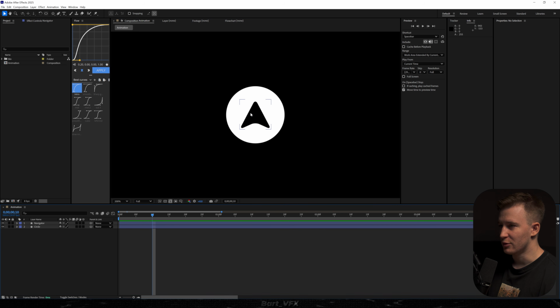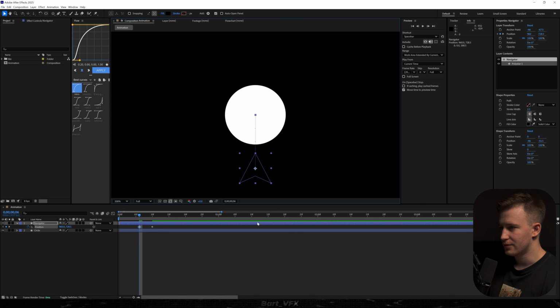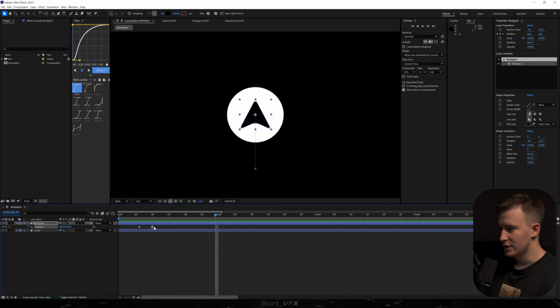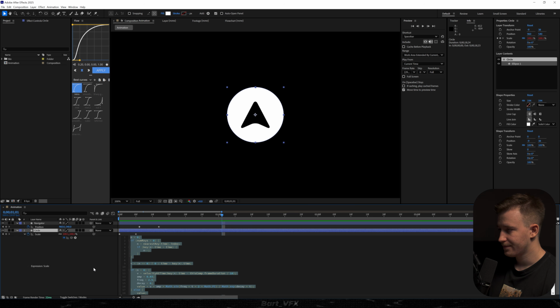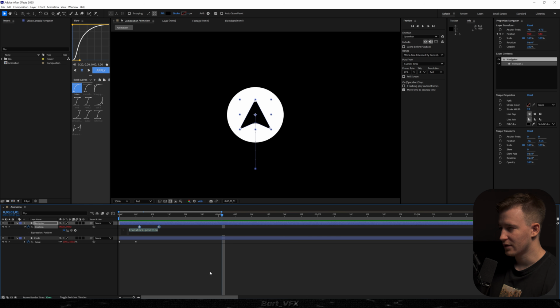Then we need to create a movement for our navigator. So for this, I'm gonna select the layer, hit P, click the stopwatch, move backwards, and drag it lower. It's a bit too fast. Alright, so this seems nice, but we need to borrow the expression from the circle. So for this, I'm gonna hit S, open it up, copy, and then we're gonna alt click the stopwatch over here and paste it.